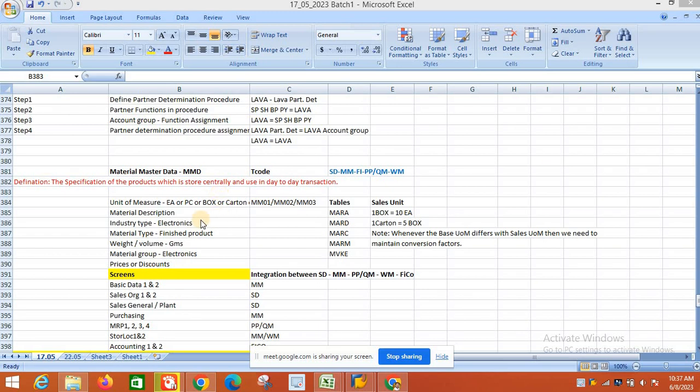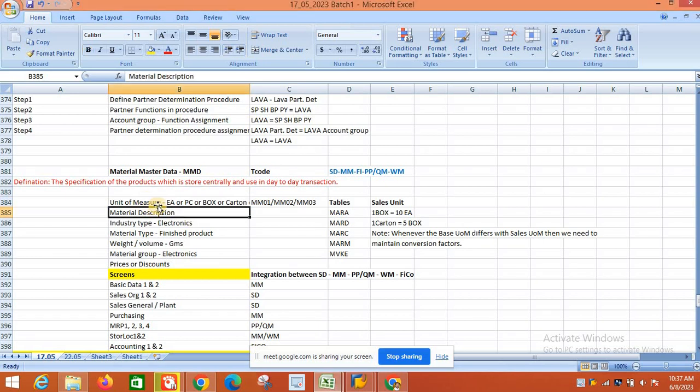In the material master there is the unit of measure, or we can say the sales unit of measure. That is also important.